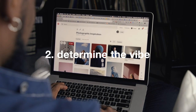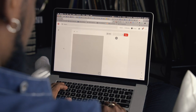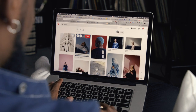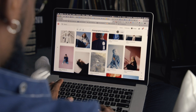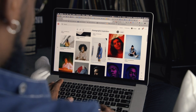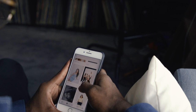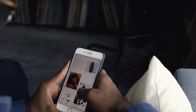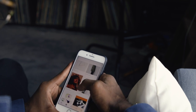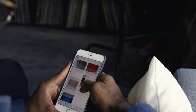First off, you got to determine the vibe. This means you got to figure out the vibe of what you're shooting before you're shooting it. We got the internet nowadays, so hit Pinterest, hit the internet, and try to figure out a vibe and get some inspiration from some different spaces. I'll hit up Pinterest, hit up my phone, hit up VSCO, hit up Instagram at times. Just figure out what you're shooting before you're shooting it.